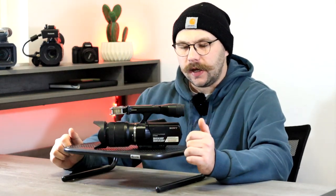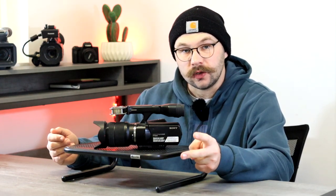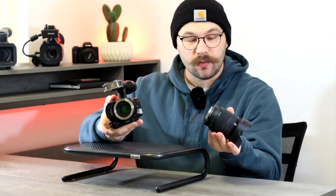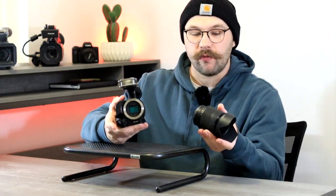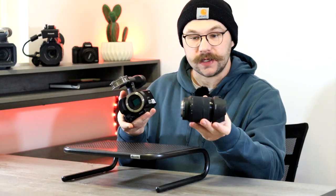So the Sony NEX VG10 is from 2010, and you can record onto SD cards or onto Sony Memory Stick Duo cards. And yes, the lens does come apart just like a DSLR does. The only difference is it's a camcorder body with a DSLR mounting system on it.